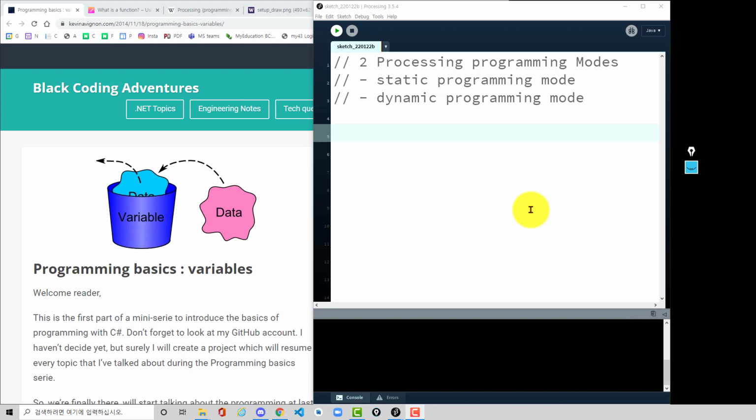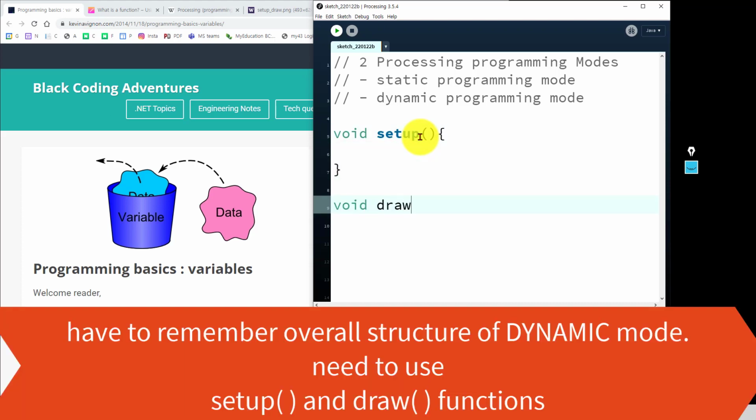Okay, if you wanna use dynamic program mode, you have to use two functions. So let me tell you this: void setup and void draw. Actually, this setup and draw function was empty. You have to fill the body.